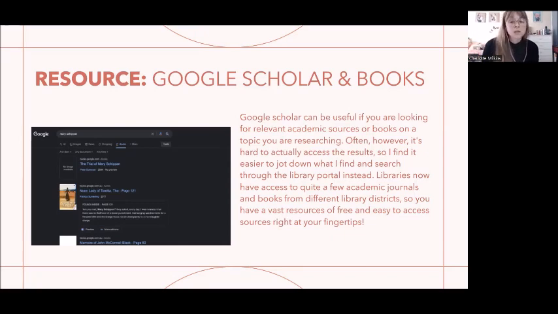Google Scholar is also really useful if you're looking for more academic based articles, but to be honest, it can be a bit expensive to actually read those articles. Now a lot of the libraries do offer resources to look at scholarly articles without having to pay. I know the state library does, and some of the local libraries too. So I wouldn't worry about Google Scholar if you're just doing basic research, but it is also one that can have some really interesting articles to read.